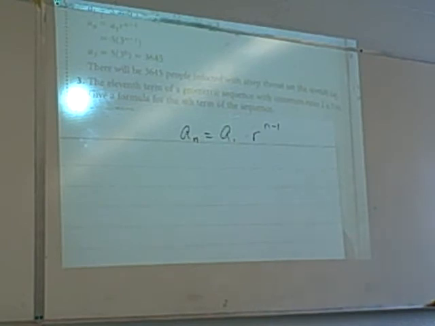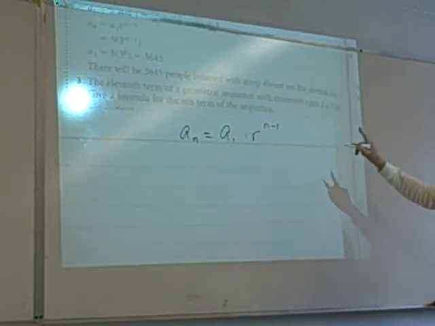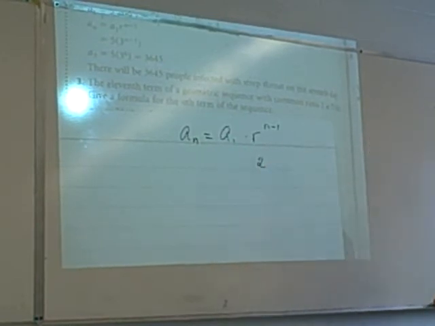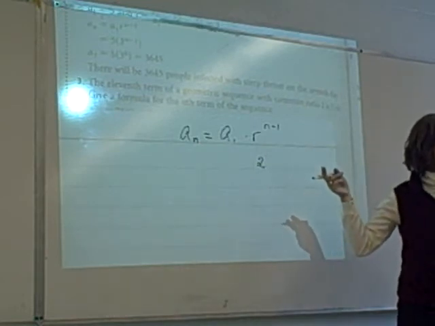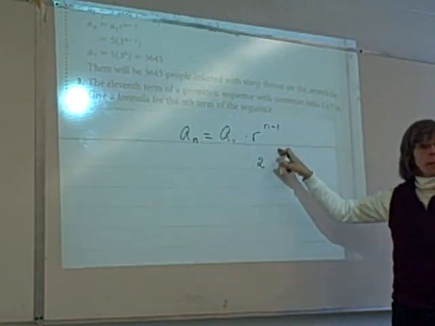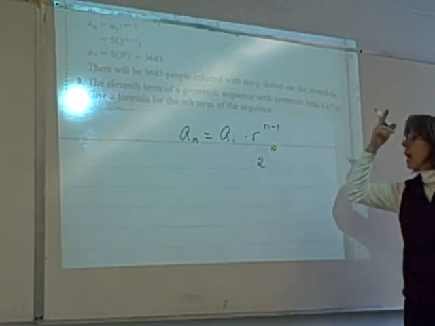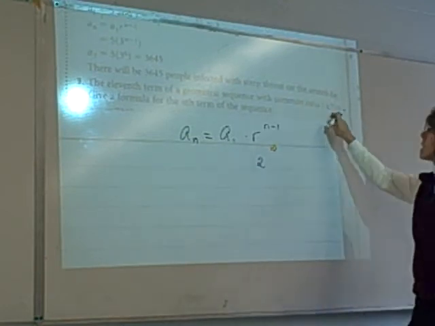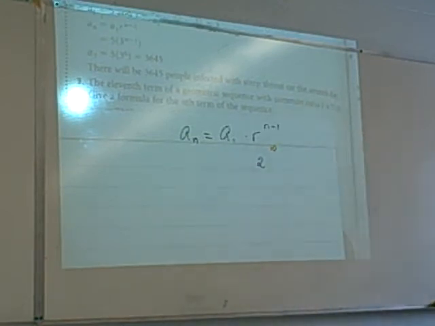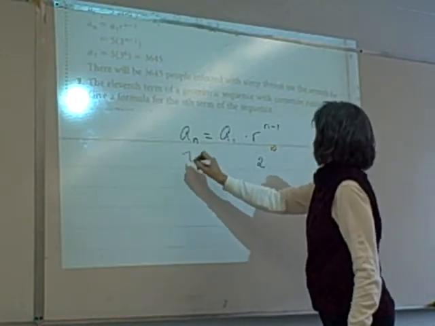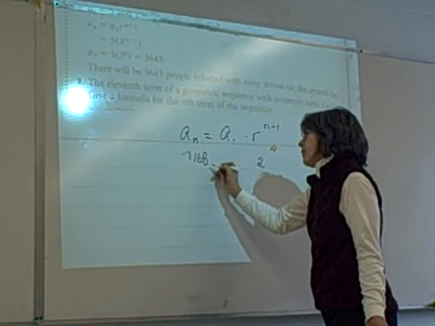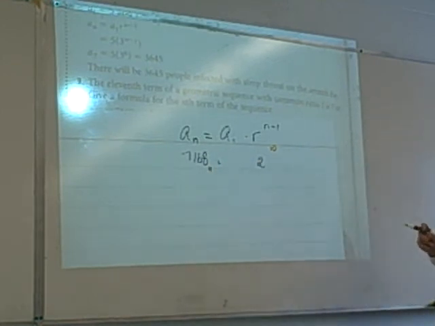Okay, well, plug in what you know. Thank you, Kayla. What do we know? We know they say the common ratio is 2, and it's the 11th term. And in the formula, the 11th term, so is that our n? Yeah. Okay, so what am I putting in here? 10. 10, okay, and 7,168 is our 11th term, and what are we looking for?